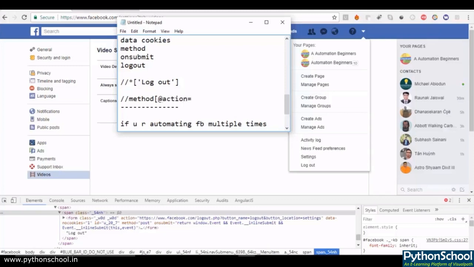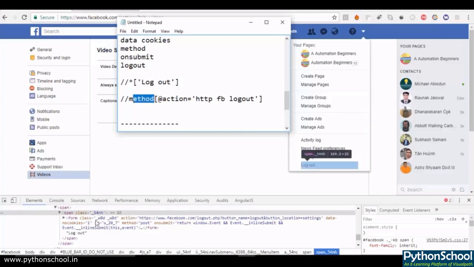You can copy this link, logout http facebook logout, something is there, right? Copy this, enclose it in single quotes, and close the bracket. Yes, if you select this, all the times sometimes it may work and may not work.